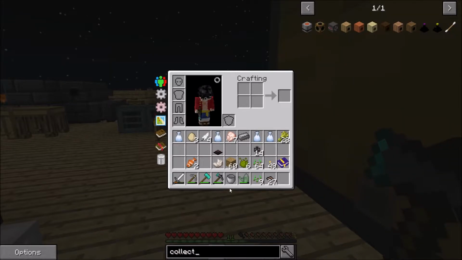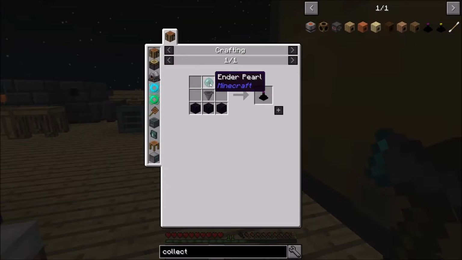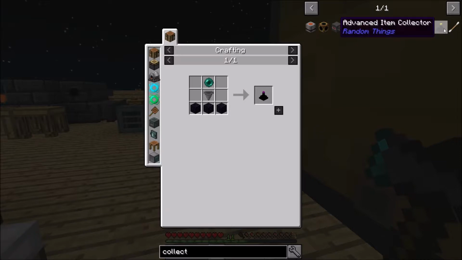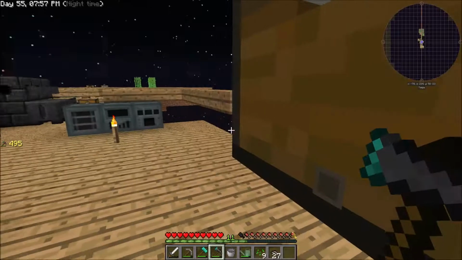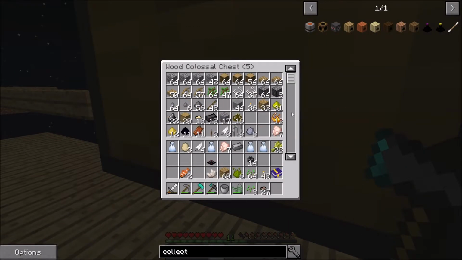Collector. It's kind of hard to phrase things sometimes when you don't know what you're doing. Item collector. Ender pearl, hopper, and obsidian. That could be pretty pricey. And then that is not too much pricier. Let's see. I don't know if we have any ender pearls.